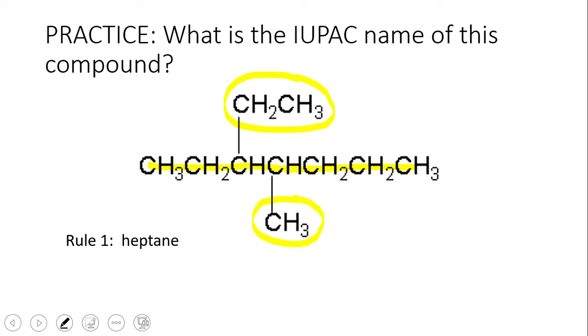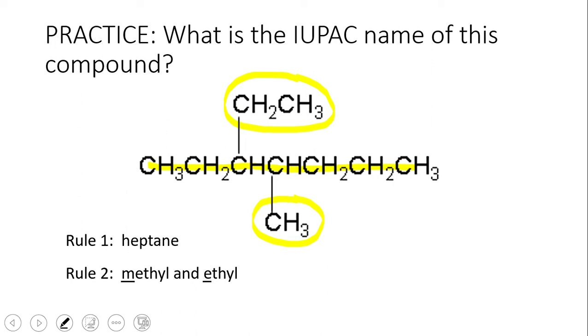The 1-carbon substituent is derived from methane, would be the methyl group, and the 2-carbon substituent would be derived from the 2-carbon compound ethane, so it would be the ethyl group. Now, keep in mind the first letter of each one of those because that is going to determine alphabetically how we put them in order in the final name of the compound.